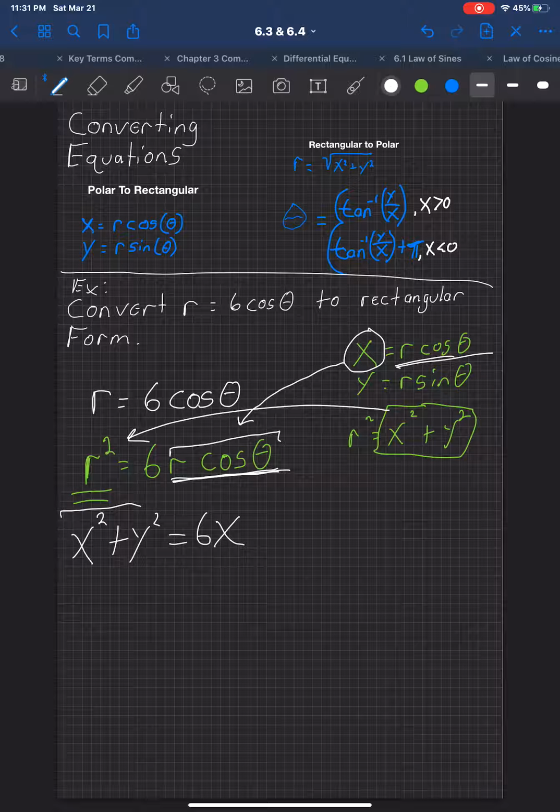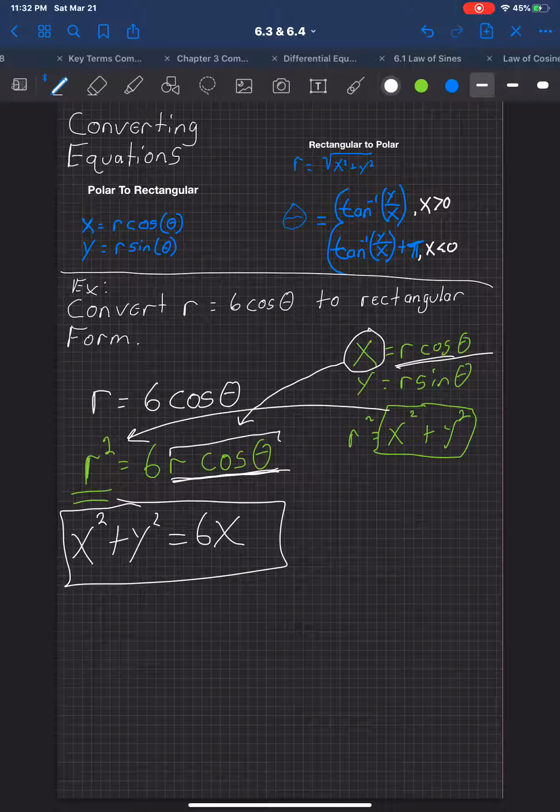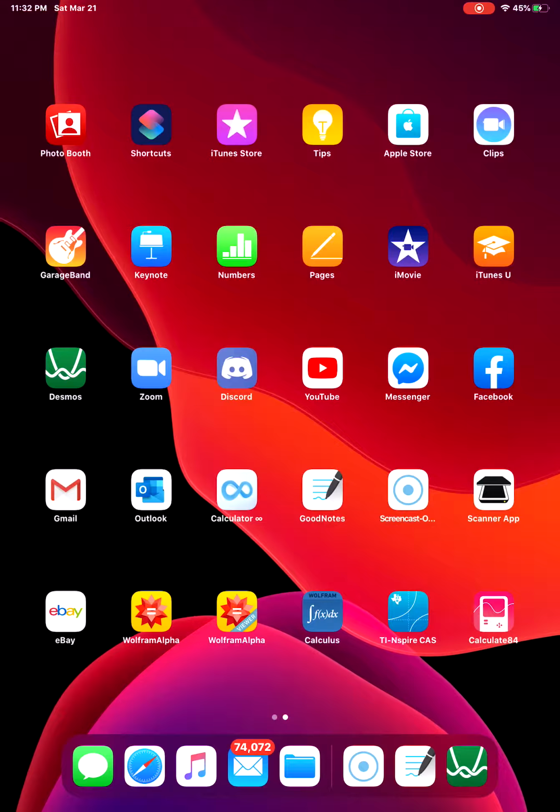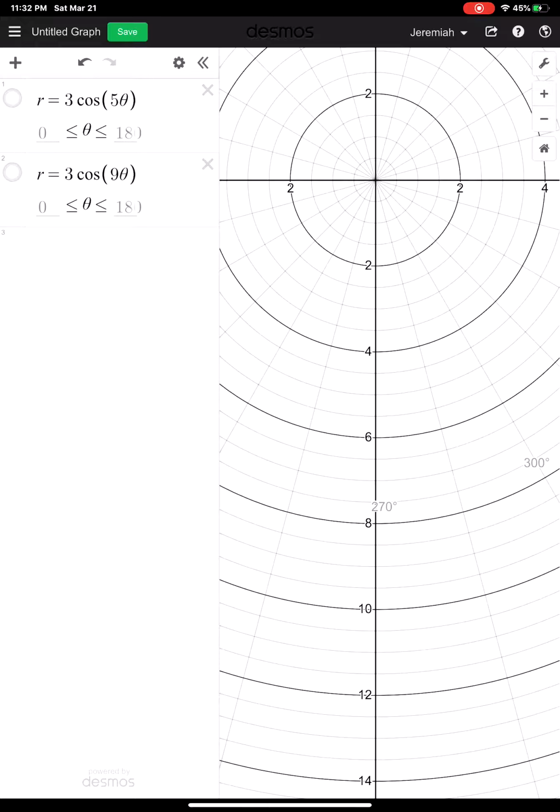All right, so notice at this stage we have succeeded in rewriting the equation without theta, without radius r. We are back to xy form, back to rectangular form. Yes, it is true we could go a little bit farther, we could solve for y, but you get the gist. That was the main goal, was to just get the gist of this material. So I don't think I'll spend a lot more time here. Only thing I want to do is show you some graphs really quickly while we're here.